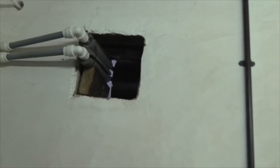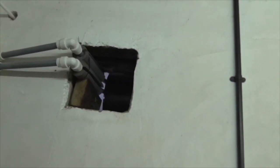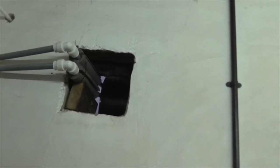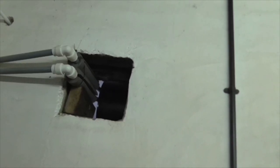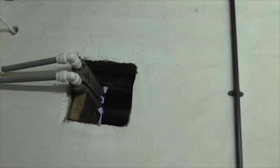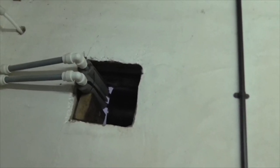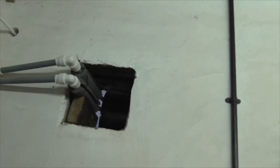Now, what has happened? Two possibilities. Firstly, in my enthusiastic stretching on of PTFE tape, I have managed to stretch a piece of PTFE tape across one of the fittings and blocked it. Now, this is possible, but it's not very likely, because I always check that I haven't done that before I put the fitting together. The second thing is, did something crawl into the heat exchangers while they were chucked in the corner of the workshop? And is it still in there?